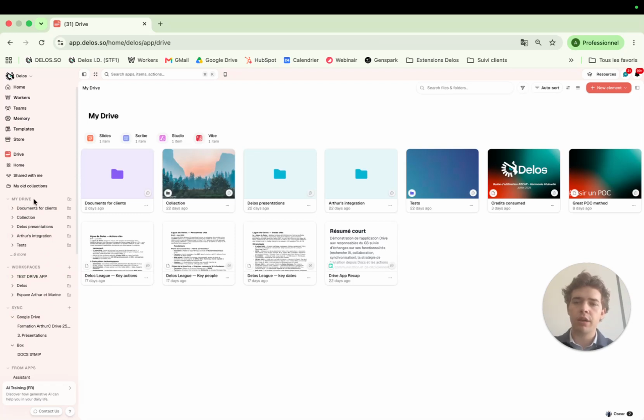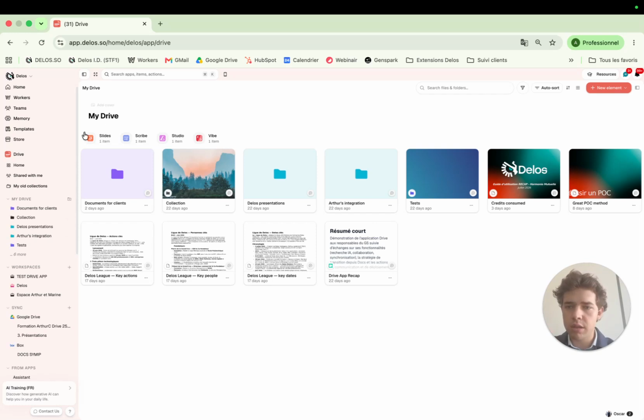Now we are going into the heart of the application and the functionalities. I'm in my personal drive at the moment, and the goal is to show you the different buttons, functionalities, and then to go on to our first demonstration. Here you can see that you have different types of documents.